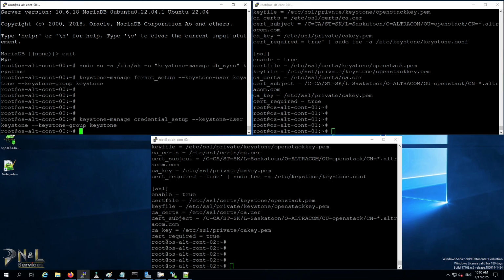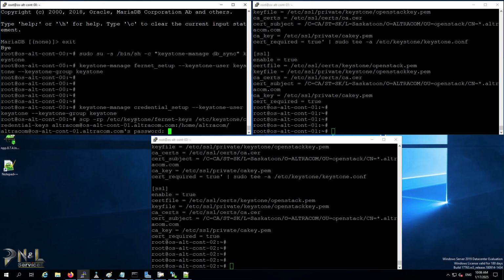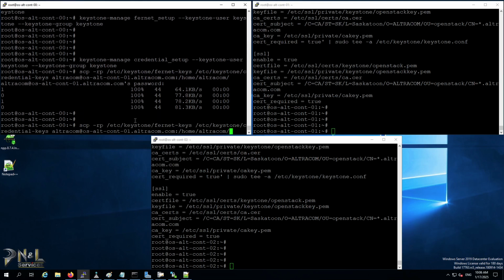So what we're going to do is we're going to copy these keys that we just populated to the two controller nodes. So we're going to copy that here. Okay.